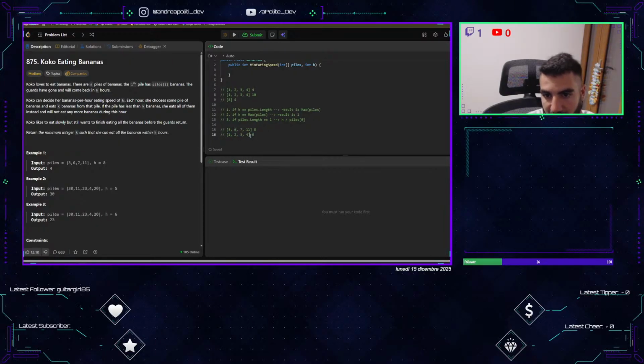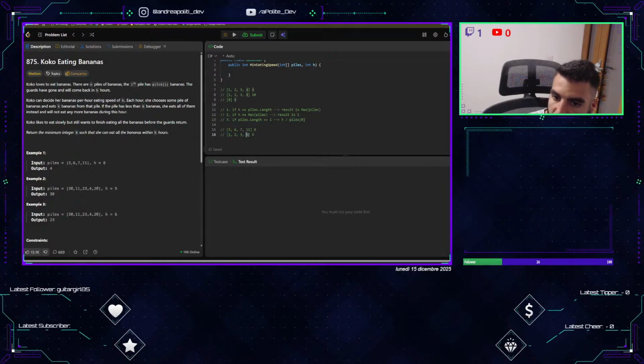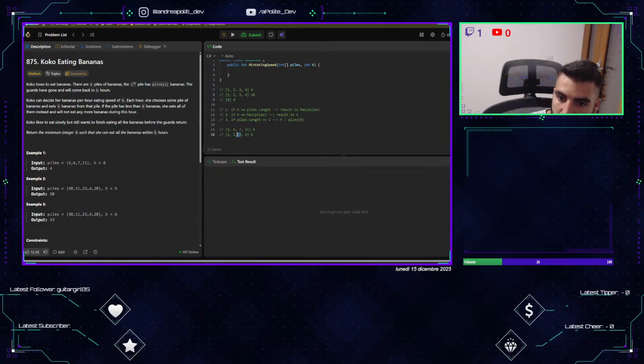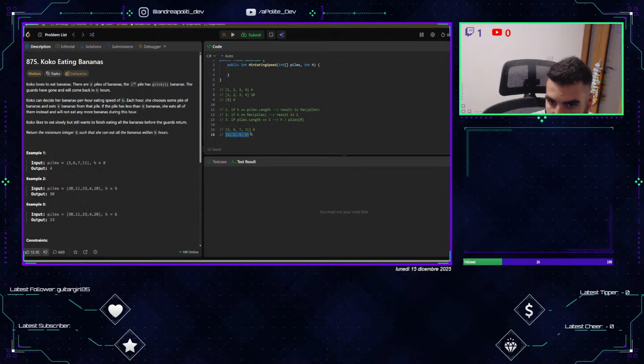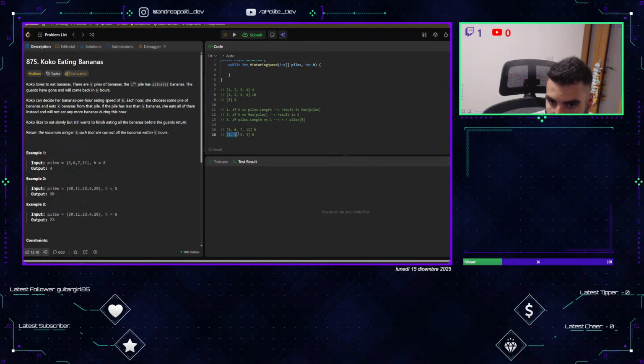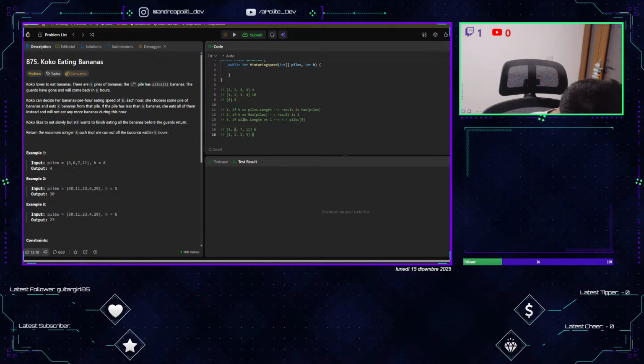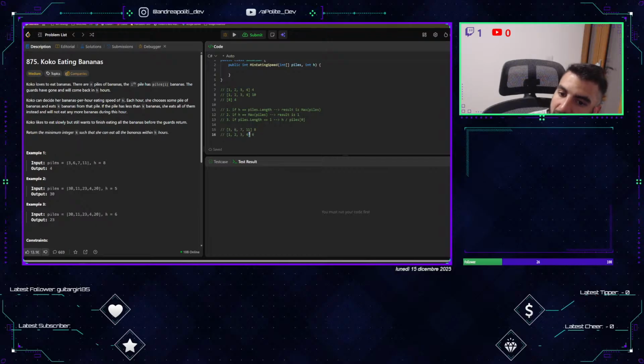How do I know that this is 2? I have 1, 2, 3, 4, 5, and 6. There's something, I think there's something with the sum and the length.